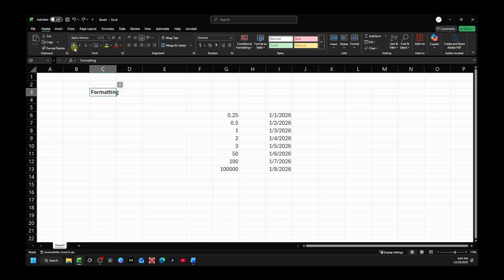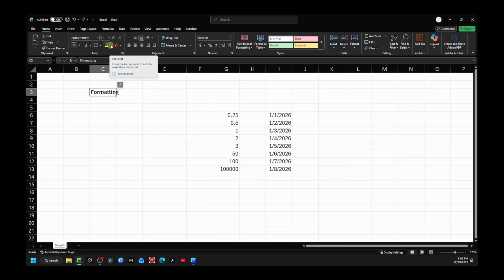Okay, so we have basic options for bold, italic, underline, and then if you were to hit the drop down caret on the underline, you can see the option for a double underline. It's very basic formatting, the most common format adjustments. That's why Excel has put them in the ribbon.